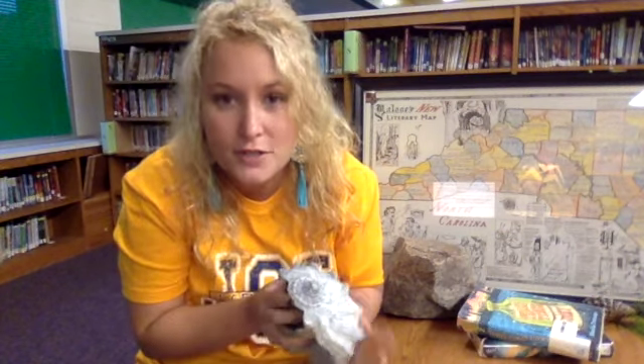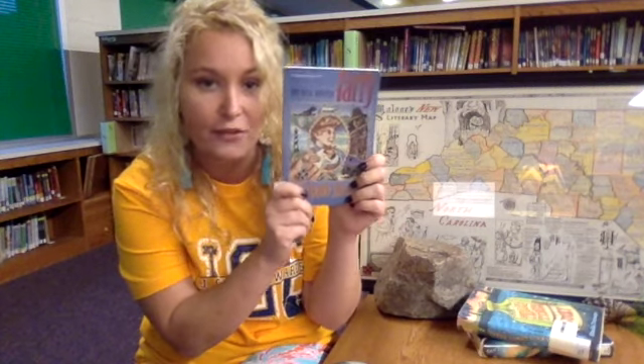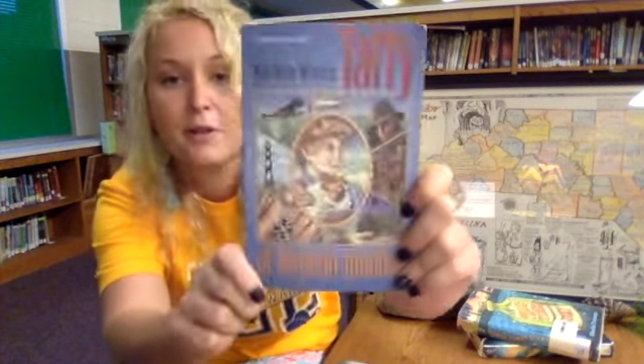Just imagine it — sleeping in a cozy shack just steps from the crashing waves, riding your bank's pony up the beach to school, spending your summer days swimming in the sound, crabbing and exploring the forest on a quiet, peaceful island with your closest friends and your trusty dog. This is Taffy's life in her coastal Hatteras Island village. Taffy of Torpedo Junction, that is.